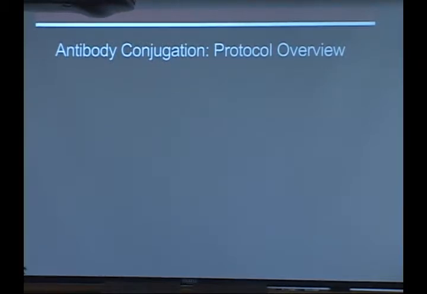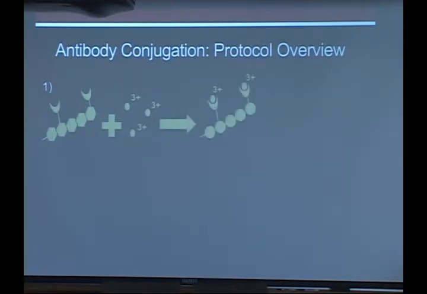So now I'll go through a high level of how the chemistry works, and we'd be happy to provide people with a more detailed protocol to actually see all of the steps if you're interested in doing this yourself. But here's a conceptual idea of what's happening. The first step, as I mentioned, is to couple the metals to your polymer chain. That produces a polymer with chelating groups that have bound your trivalent metal ions. It's important to do this step first so that your antibody, the protein, isn't seeing such a high concentration of metal ions. So we let this reaction go to completion.